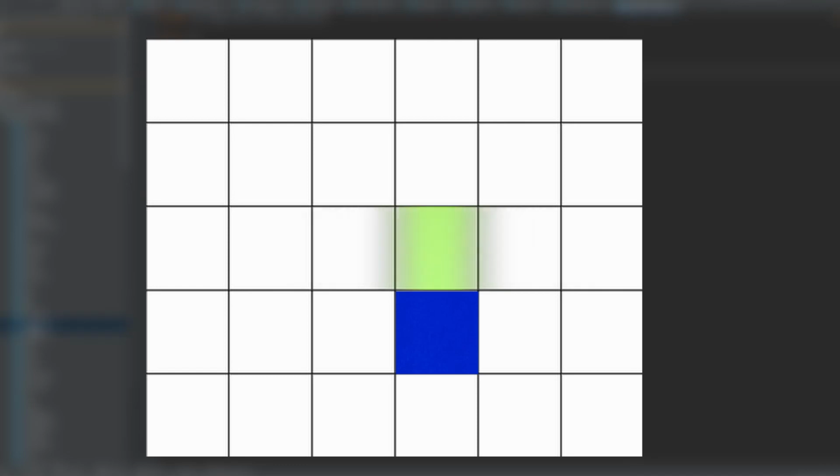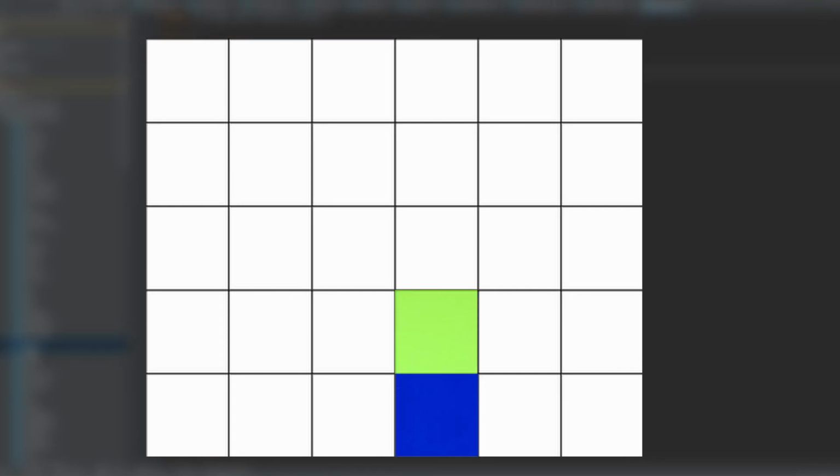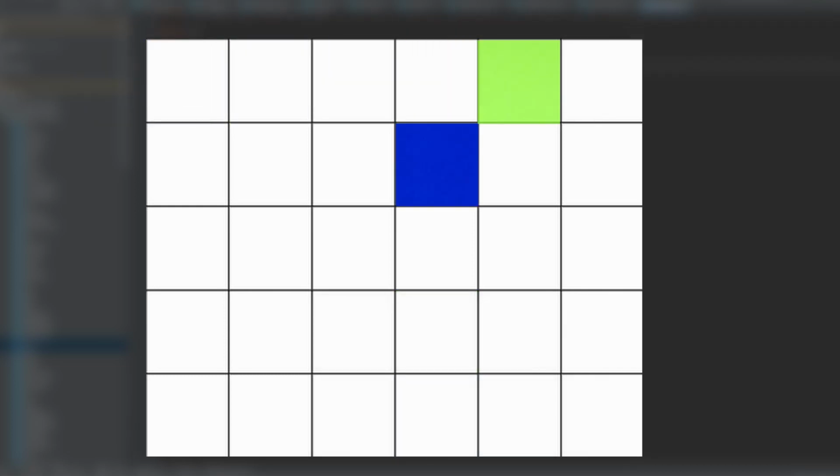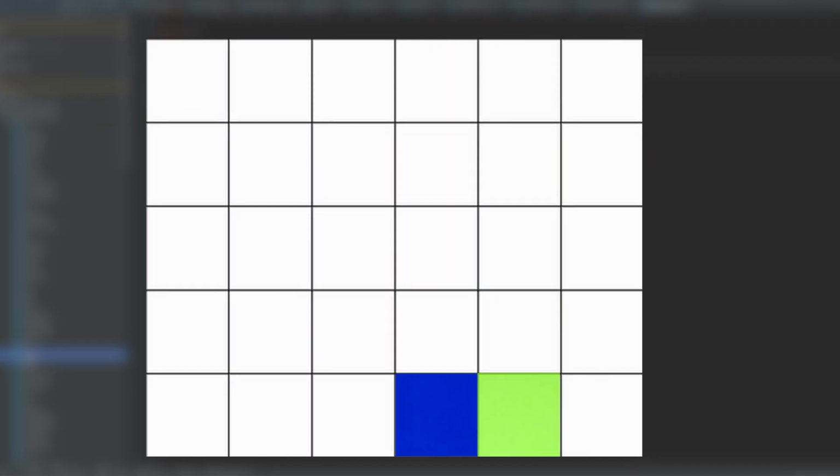Amazing. Except not. Because now, when the scan reaches the second row, it's going to interact with that cell again, making it run its functions again, moving it down again. It does this over and over as the water cell moves down, making it move from the top of the screen to the bottom of the screen in one frame. So how do we fix this?